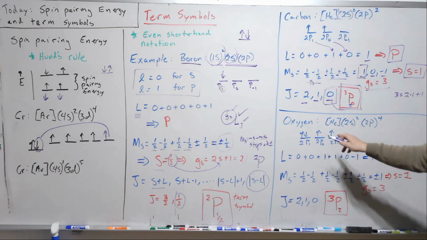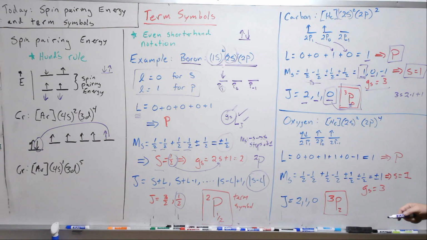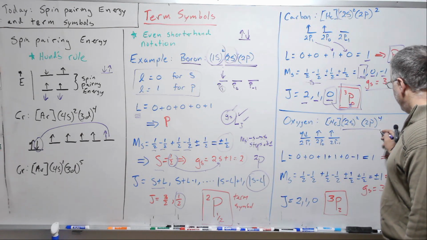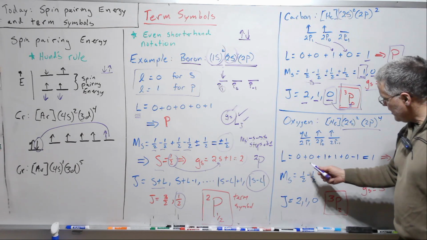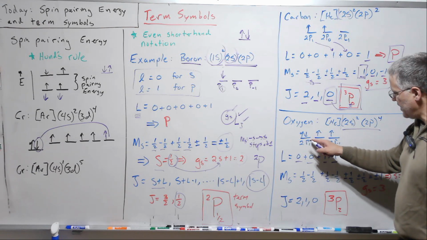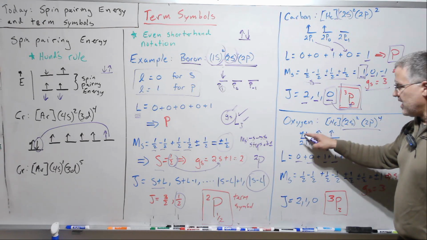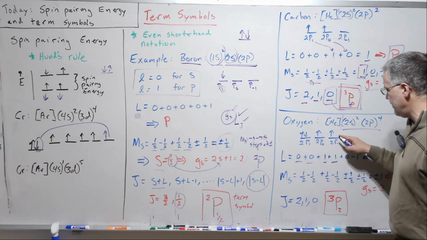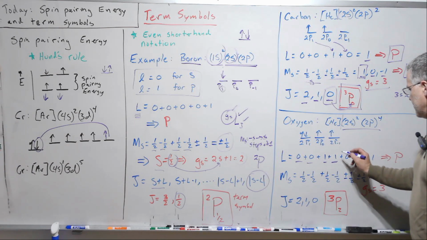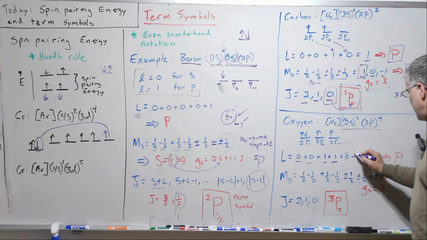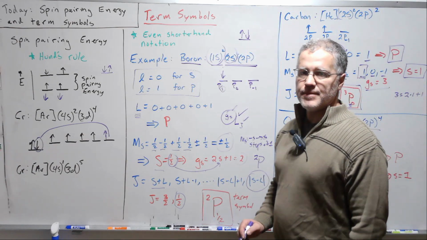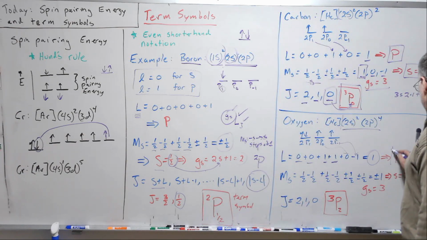Now we're going to be over half full. We only need to worry about the valence electrons. So we get 0, 0. Then we get 1, 1. See, there's two 1s here now, because we're not disobeying Hund's rule. We filled this all up, and then we have one extra electron. So 1, 1, that gives us there. This 0 goes here, and this minus 1 goes here. So when we add this all up, we get 1. And so again, it's P.